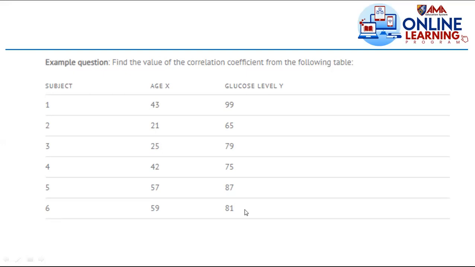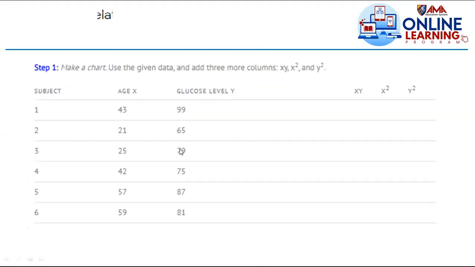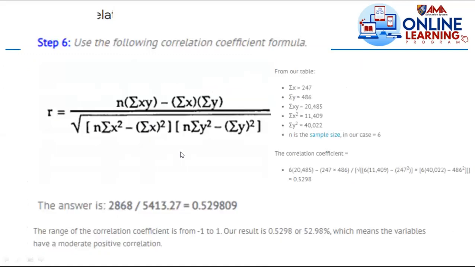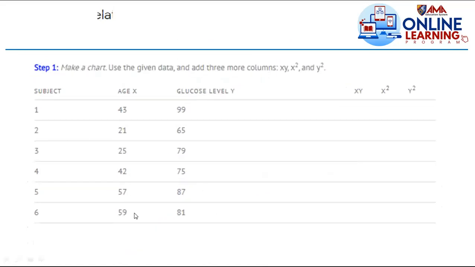Paano nagkakaroon ng moderate correlation? Okay? Kung steady lang sila, normal lang po siya, okay lang yun. Pwede natin sabihin na pag ito yung sagot po natin, 30 to 50, we have low positive correlation. Ibig sabihin, if our answer is below 50, low positive correlation na habang tumatanda yung tao, hindi natin pwedeng sabihin na tumataas yung glucose level nila. But based on the result, more than 50, there's a moderate correlation.